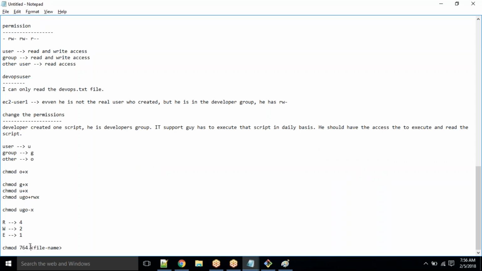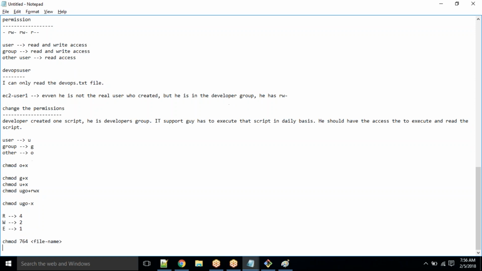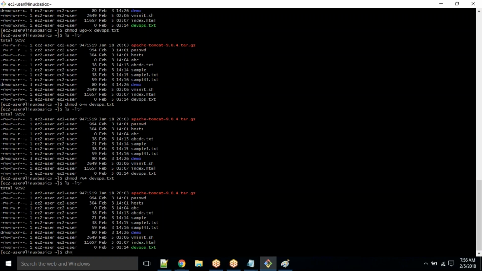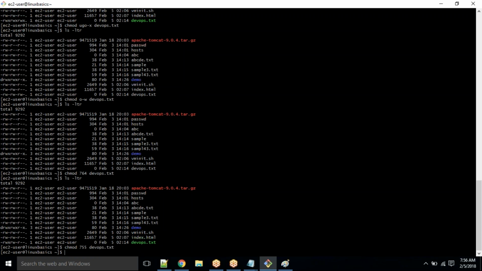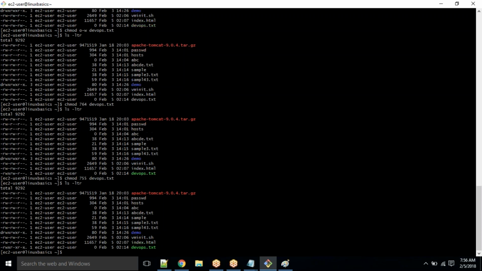This will become very handy once you use it. Similarly, 755 is what we use most in real time. So 755 gives full access to the user, and read and execute access only to the group, and for other also read and execute access only.